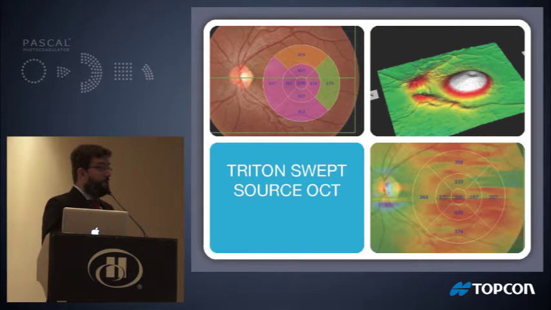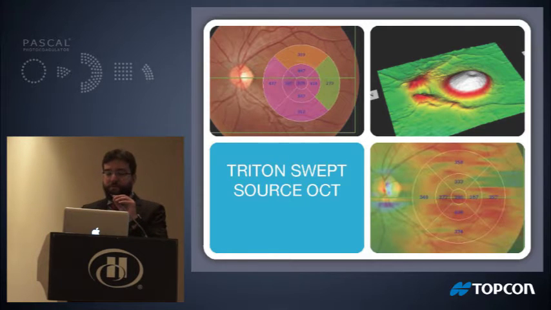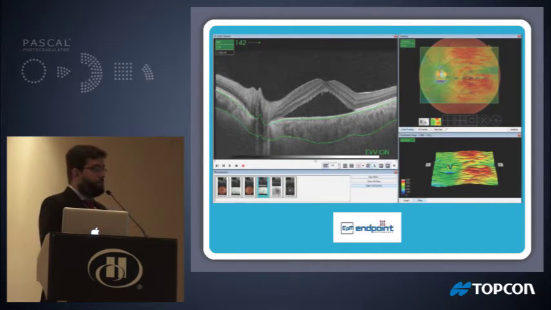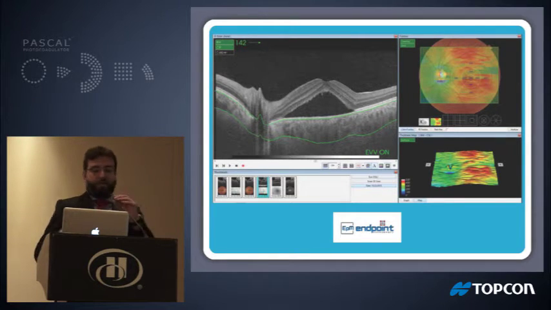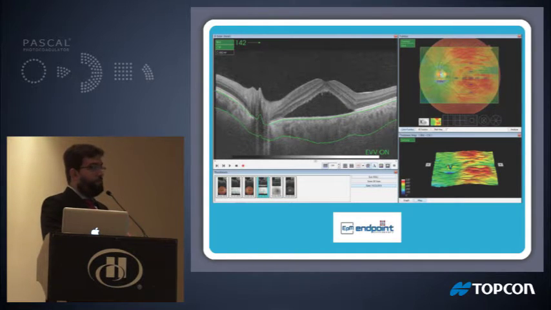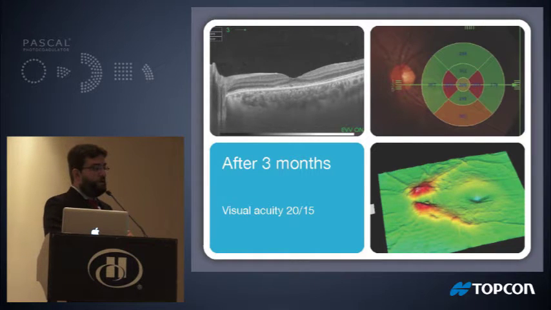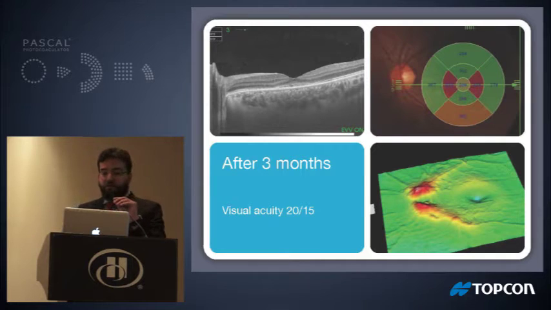And this patient had 500 microns in the macular region. Now with the Triton OCT, this is an interesting way to approach central serous. We can actually measure the choroidal thickness and also the volume of the choroid automatically. So this is great for central serous because we can follow the patient, diagnose, and see that after 3 months of treatment, it has almost no fluid and a decrease in central macular thickness and also choroidal thickness.